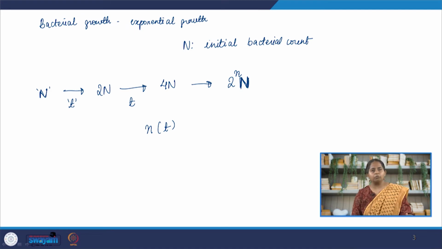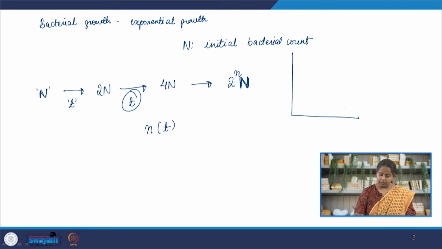So even before we knew about binary fission, we knew that the bacteria are doubling after a given time, and we knew that this time t here, actually I should have written tau, is fixed for a particular bacterial strain, a bacterial species, and it varies for different kinds of bacteria. So once the scientists knew how the bacteria behave, they were able to plot the number of bacterial cells with time, and what they found was that if this is, let's say, n naught, the initial number, the growth looks like an exponential curve.